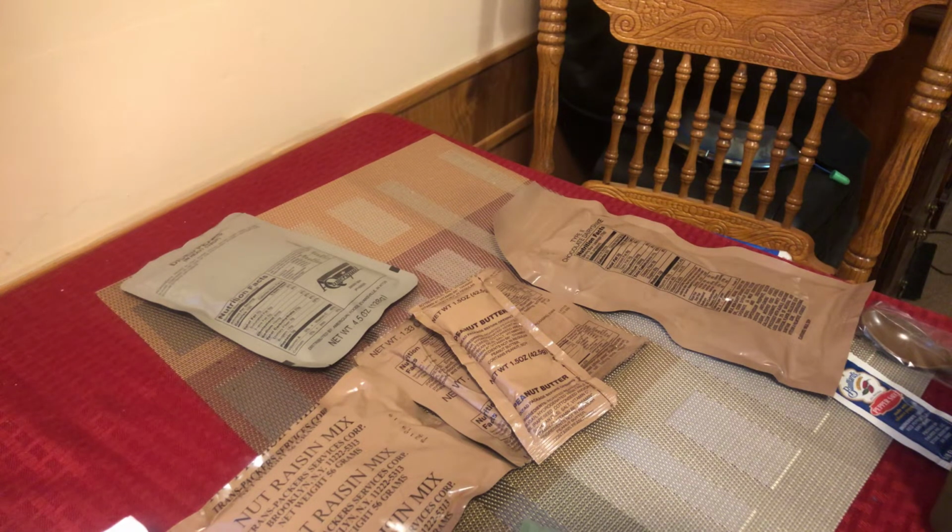I think they were more or less intending the hot beverage bag to be in an FRH all by itself. But to me, I can't really see the purpose of using a whole FRH for just a hot beverage bag, knowing it's just going to leak and ruin the FRH. I mean, just do the water and heat your main up at the same time and do it that way. I feel like that's the better way to do that.